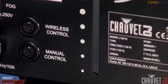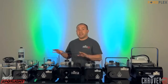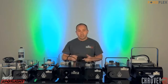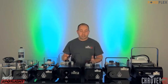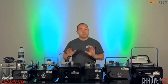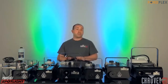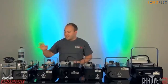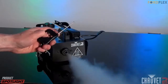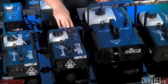Another reviewer had been through 5 of these units. Luckily only out their time and not money. The first 2 units would not prime. The 3rd unit had a broken ceramic insulator around the output. The 4th was physically damaged with sharp metal edges someone could cut themselves on. The 5th unit worked for about a day and then just stopped. Can't believe how unreliable these units are. Another reviewer said it worked for literally 5 minutes — the next day it wouldn't get hot enough to produce fog even after sitting for over an hour and after several reboots.